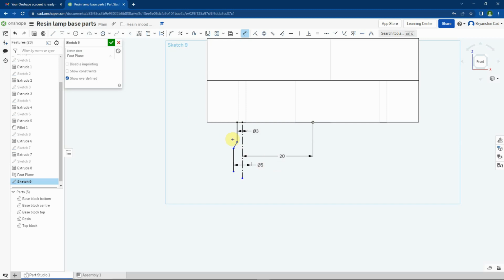I also want the length of this line to be 4 millimeters. So I'm just going to drag it over here and make that 4. And I want from here to here, and I'll drag it all the way over here, to be 10 millimeters. And I want the angle between this line and this line to be 135. So that's actually at a sort of 45-degree angle or 90-degree angle if you took both parts.